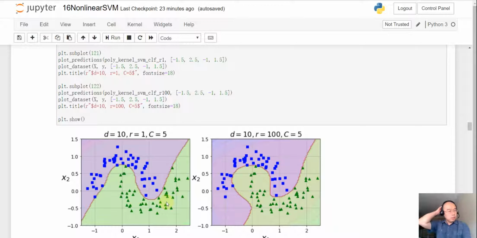So it seems that for the coefficient as 100, we are influenced a little bit more by the higher degree polynomials, and that also makes the decision boundary kind of weird. And well, I'm highlighting this part. For this part, the blue area here doesn't make too much sense to me, and the reason is we are influenced by the high coefficient.